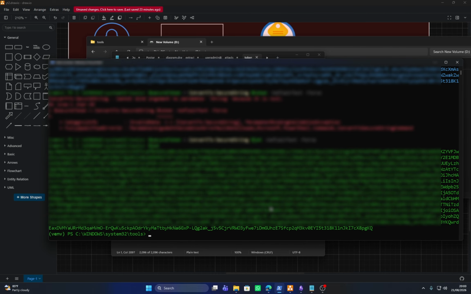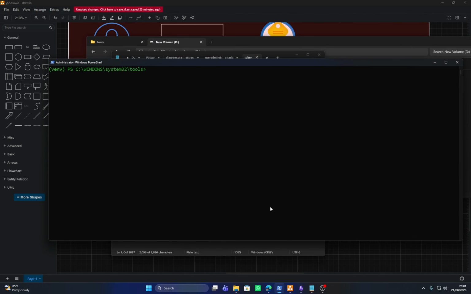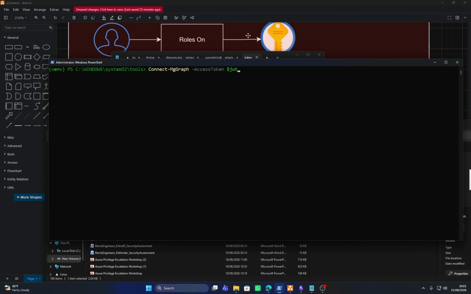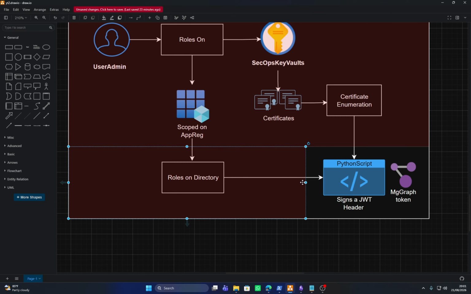So we can ask the Microsoft Graph endpoint to authenticate as that. We're going to connect with the Microsoft Graph endpoint. And before we connect, I will show you where we are in the attack chain. So we created the script, we ran it, and now we also got the Microsoft Graph token, and we're going to run it.